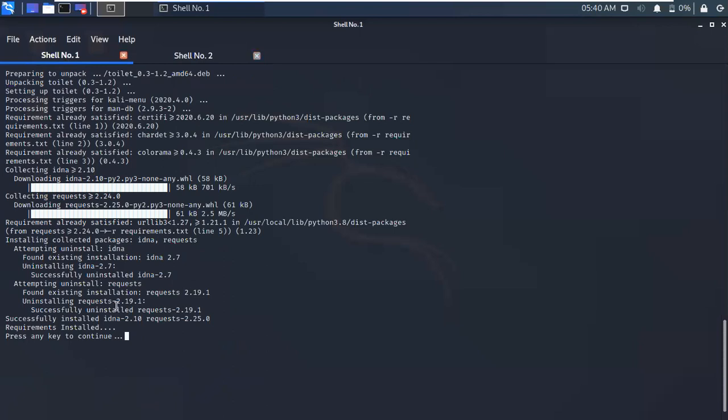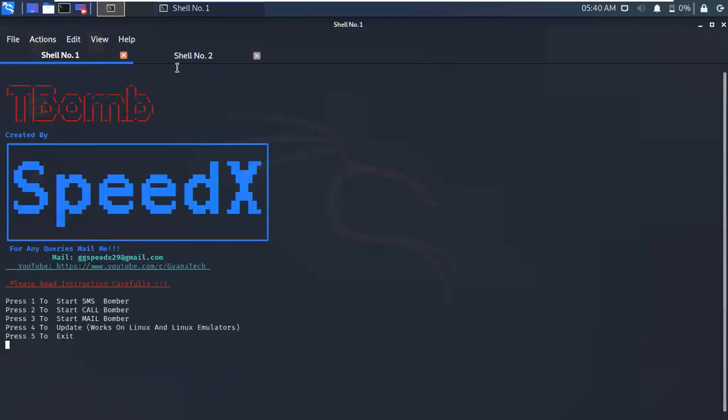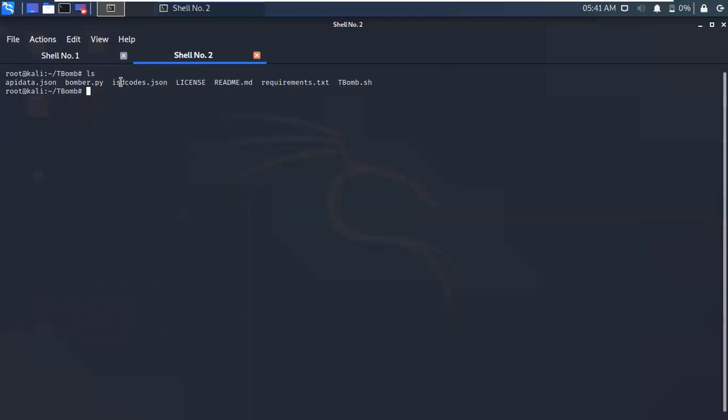What happened when I gave this bash command is that it already downloaded all the requirements by default, but sometimes you have to download the requirements yourself. How do you do it? pip install -r requirements.txt. I'm not sure whether it's r or -r, I think -r.